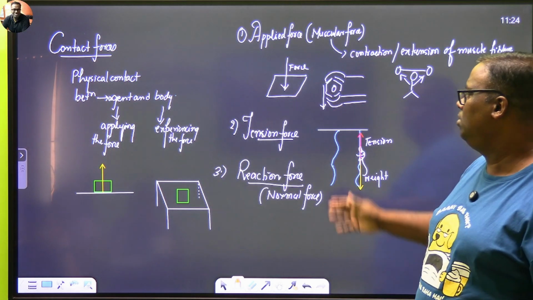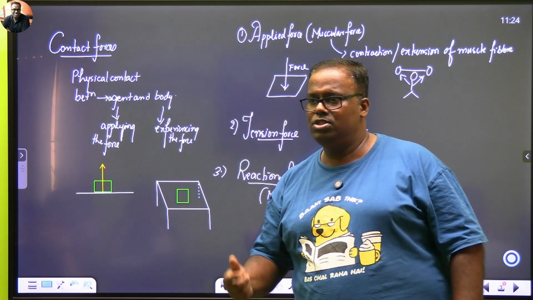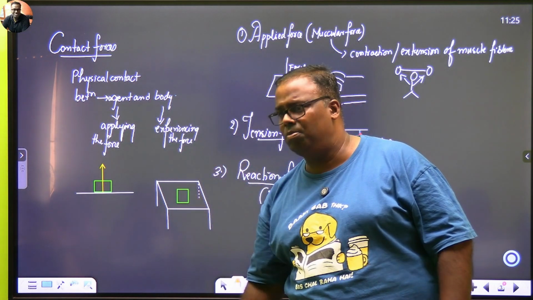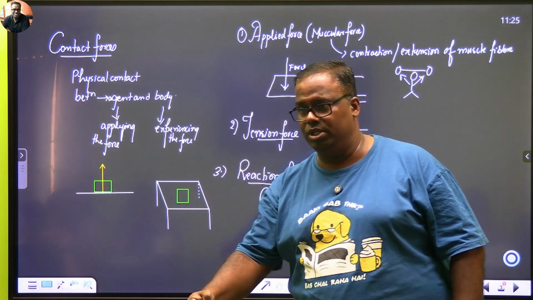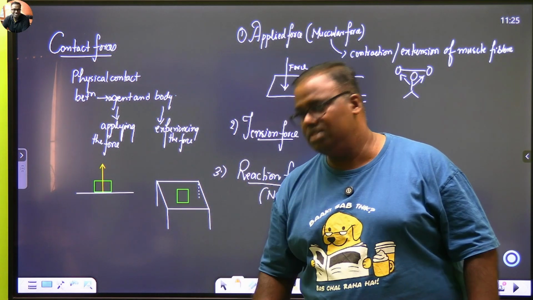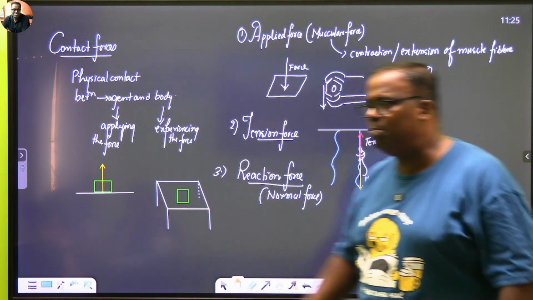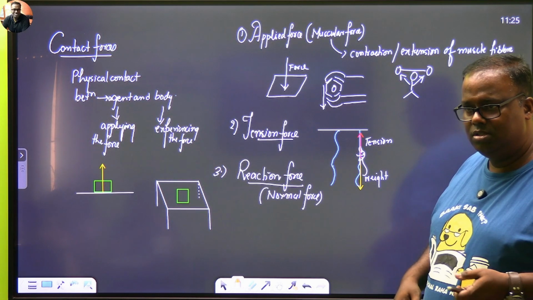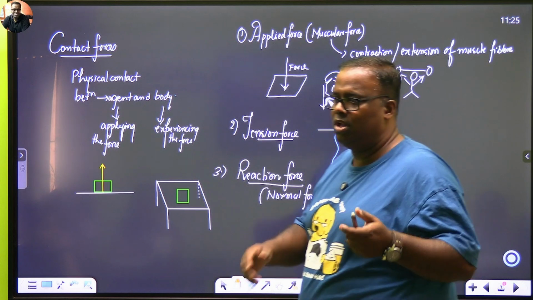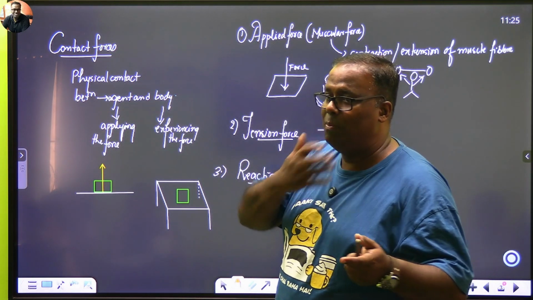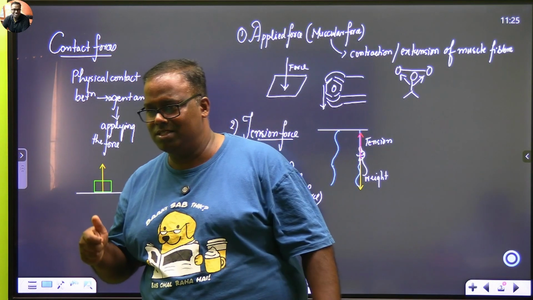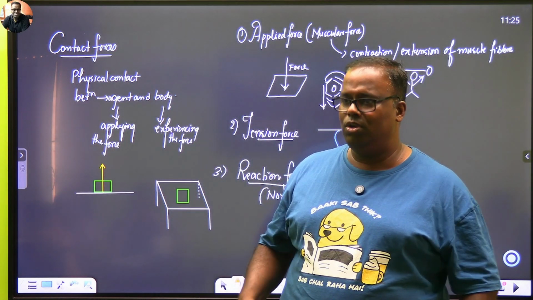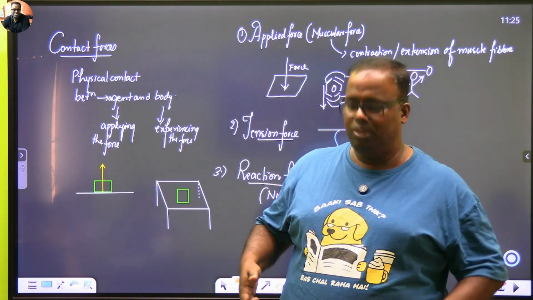Then we studied what is tension force. Tension force applies when a member is loaded. It can be a thread, it can be a bar, it can be a platform. When any member is loaded, to balance that load, there is tension. अभी हम लोग बैग लेके जाते हैं ना, a bag has got those ear loops. You see in your home the big basket bags are coming, paper bags. Do you think you can take anything in those paper bags? No. If you take 2-3 Coca-Cola bottles, then you will find that the bag has given off.